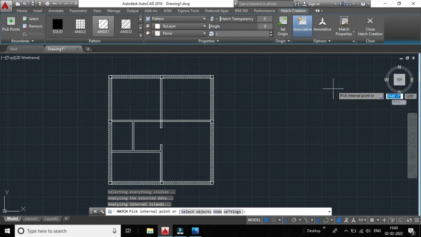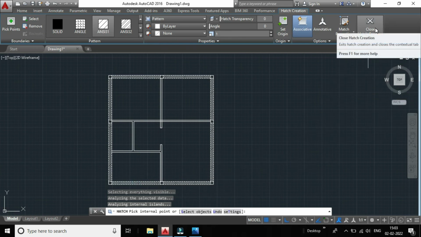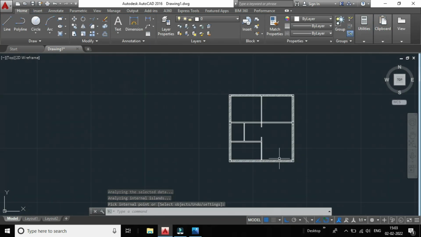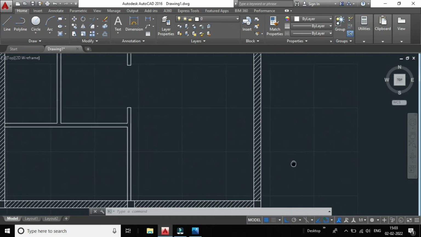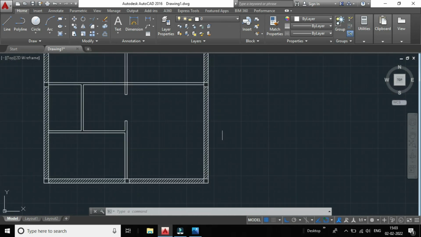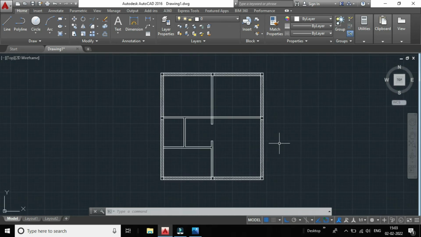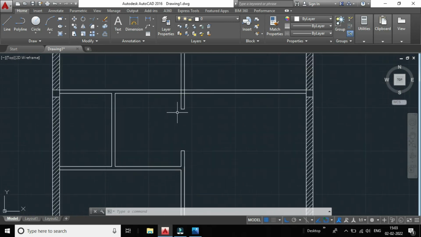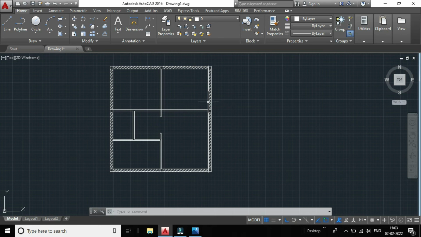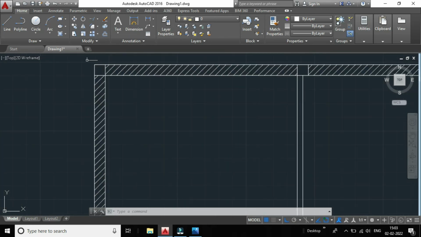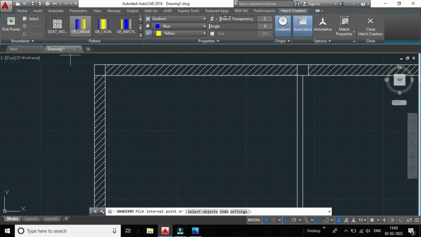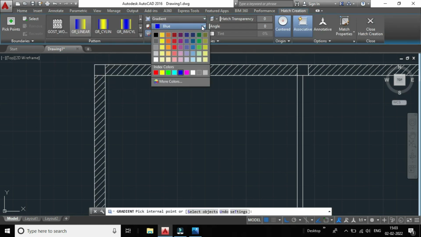Okay, since the hatch has been given, our next step is to add the columns. Okay, so for that let us add the columns here. I am going to select this region, select this hatch. I am selecting this gradient here, so we have to select the color. Okay, so here I am selecting the red color. For yellow also I am selecting the red color here. Okay, so I am giving this here, here, here.